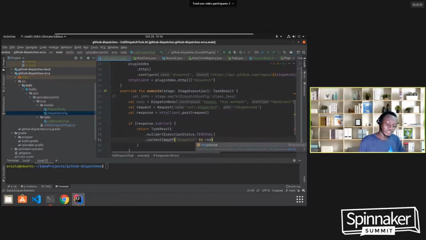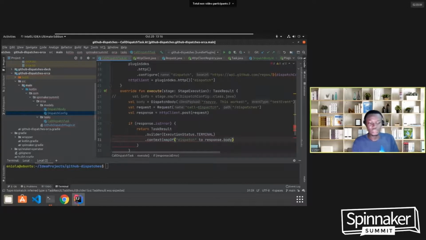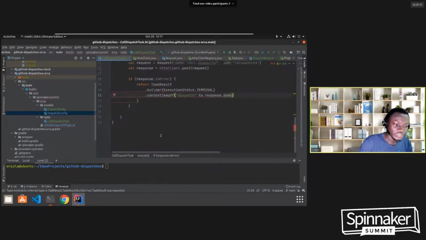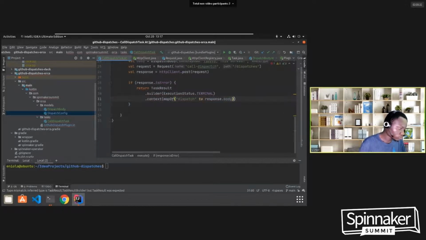But the problem with that is that the response body actually returned by that HTTP client is an input stream. So you cannot just pass it as a normal string and have it all be good. I'm going to need to read from that stream and then close the stream appropriately. So I'll just leave it at that for the moment, because I'm actually going to need to build this.